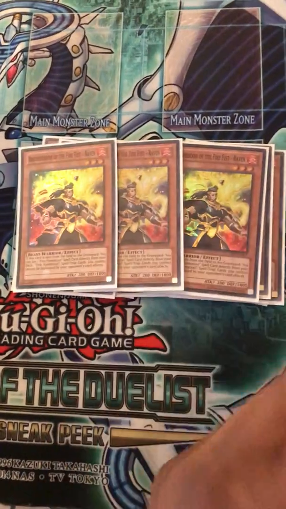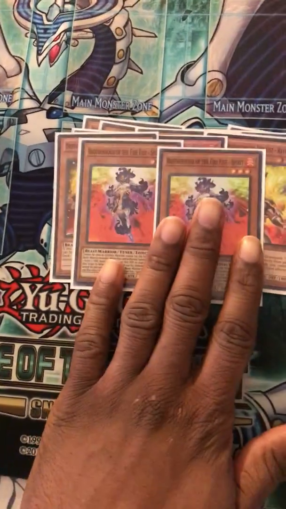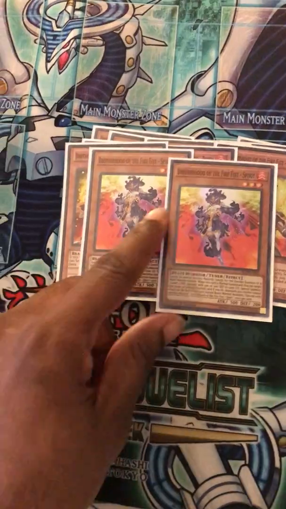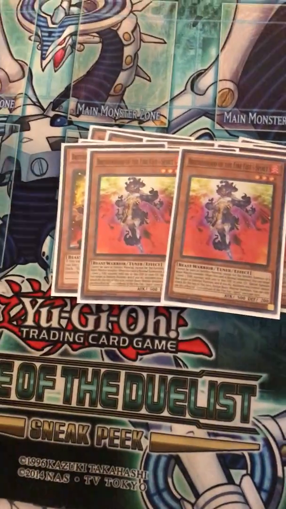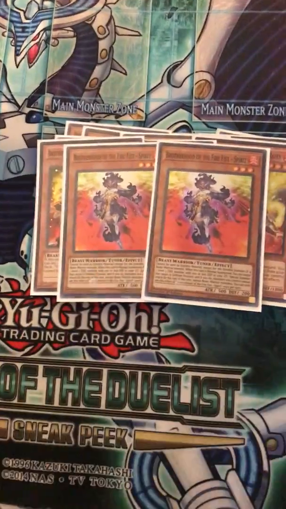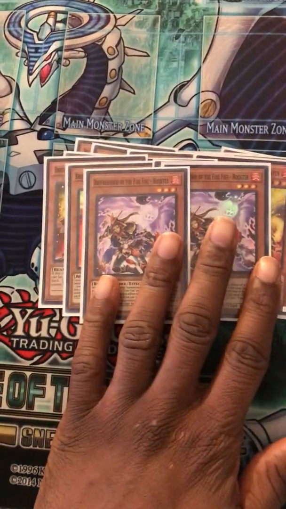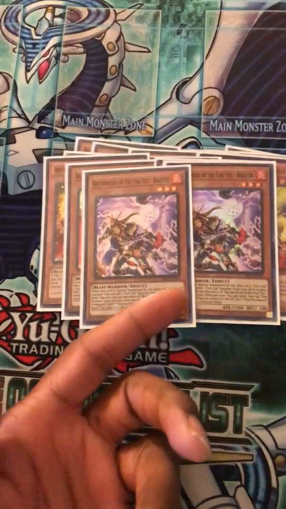Alpha Mirage is very important to this deck. You got Double Spirit. This is one of my favorite cards in the deck just because it's a free xyz, link, fusion, ritual, anything you need. This card allows you to do it just because you summon it and get Rooster. I think this is the heart and soul of the deck, if I had to be honest, just because this is the card you abuse the most.